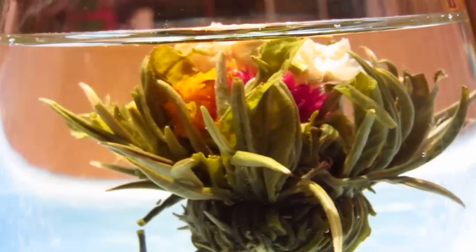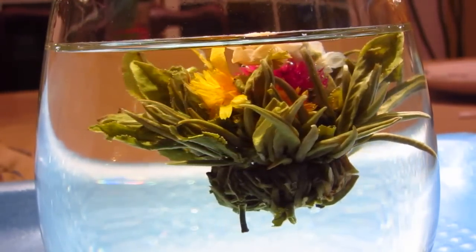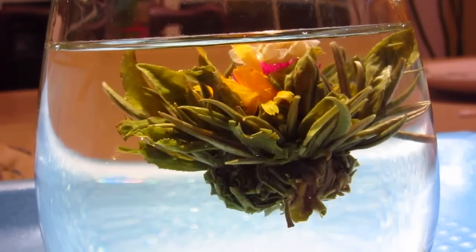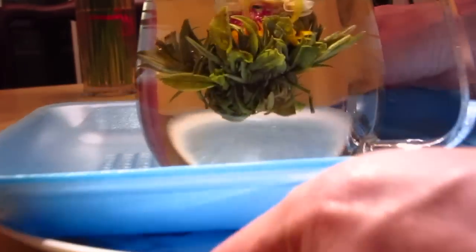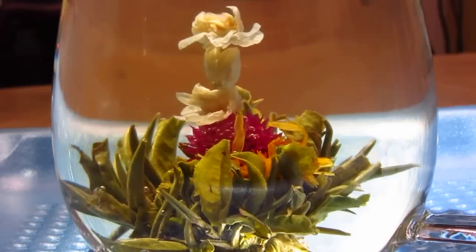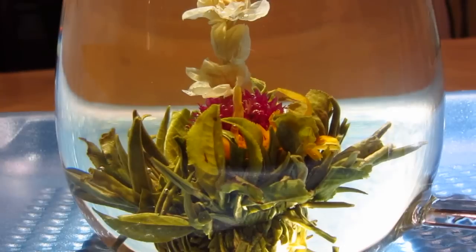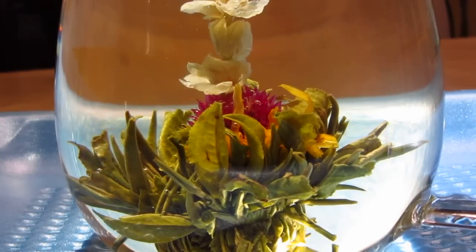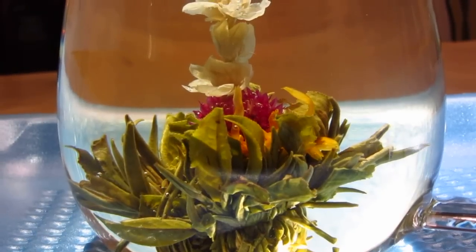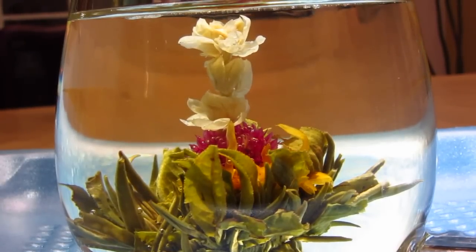Look at it. Need to be even lower. Okay, how can we make it higher? See, it fell down. So, 蝶恋花, it's a butterfly in love with the flower. And the flower is this white flower.